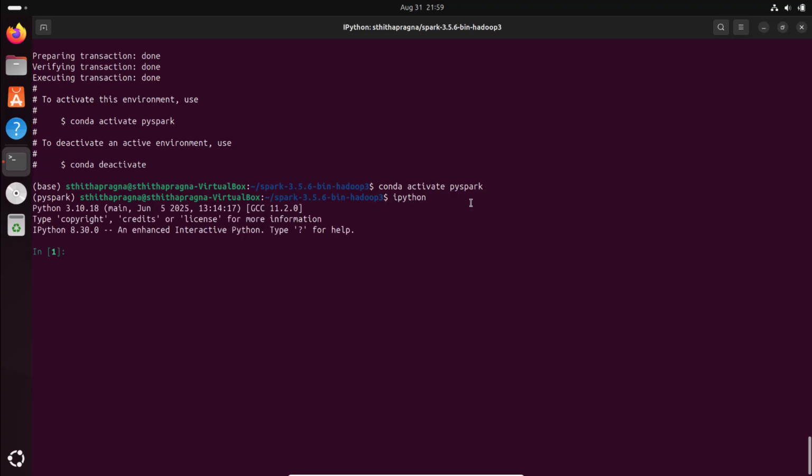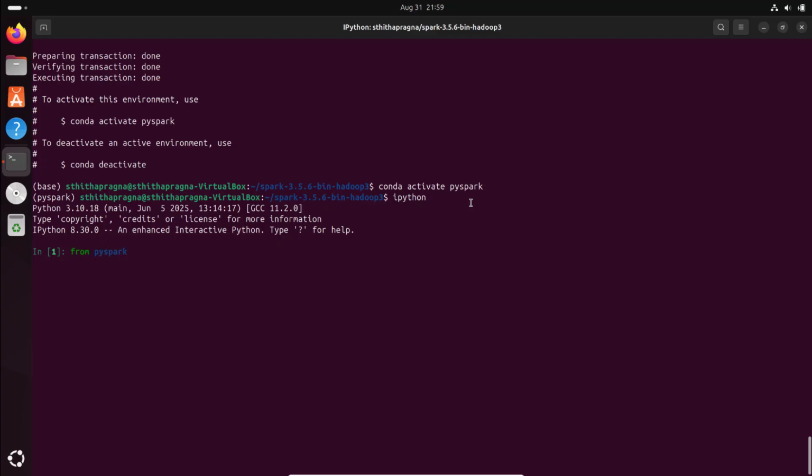So here, as you can see, you don't see any of that sc or spark variable being created. Imagine this as your Jupyter. If I had to create the Spark context, then I have to follow something similar to what I did in Jupyter.